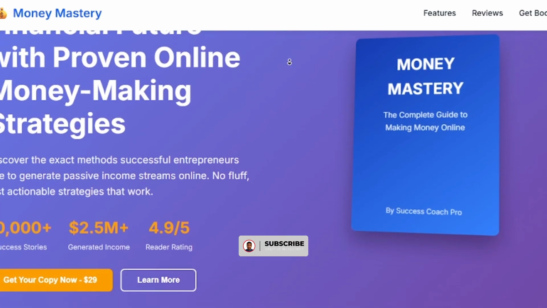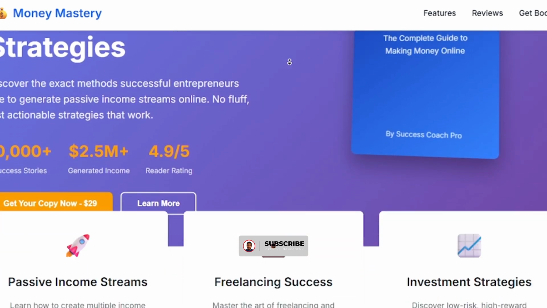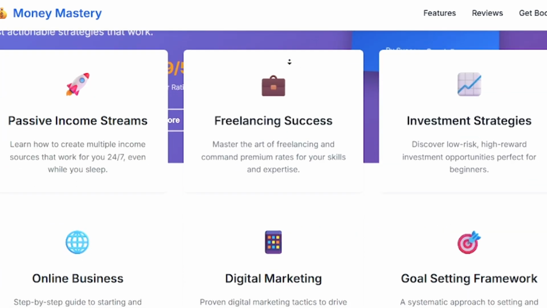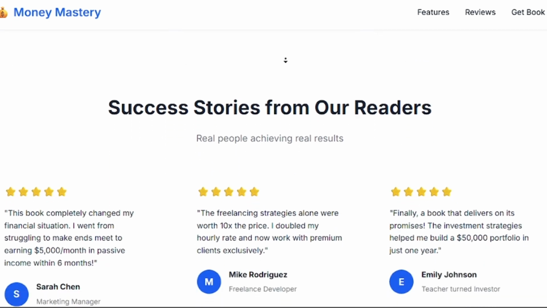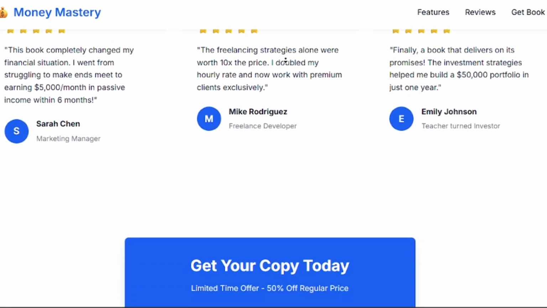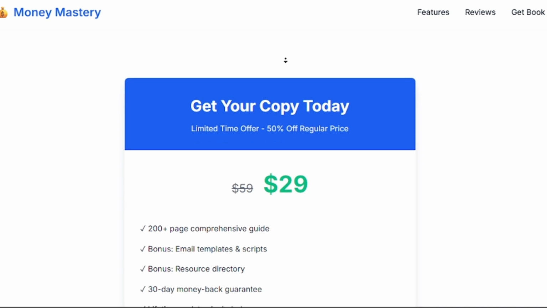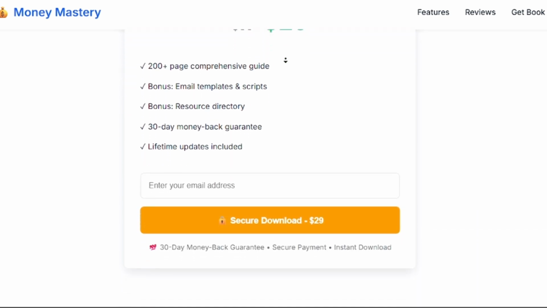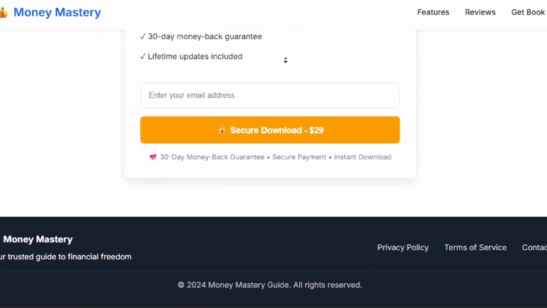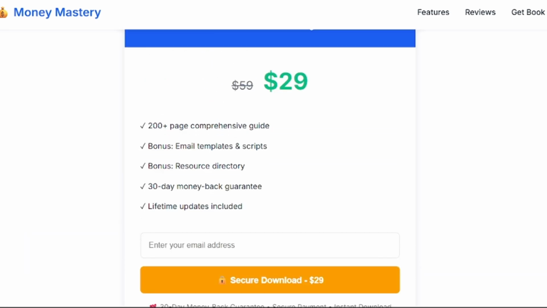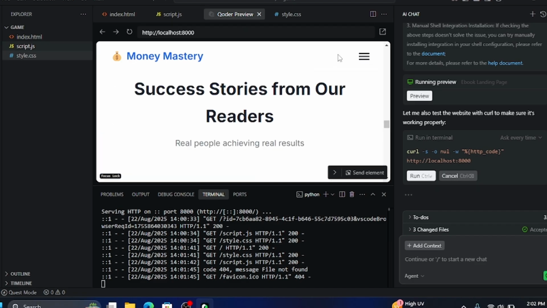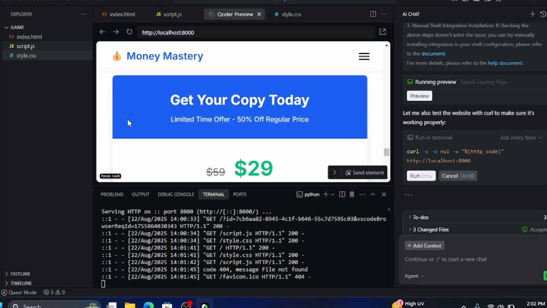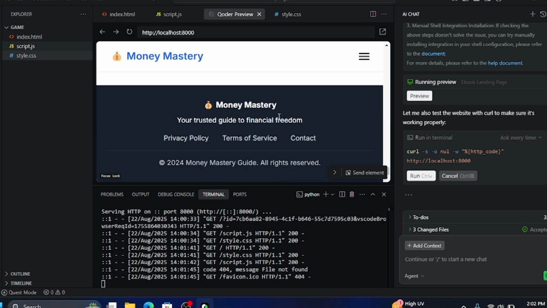So this is beautiful. It managed to build this website with the beautiful animations, and we have all these different parts of the website. So yeah, it can build stuff for you. As you can see, it's not as perfect as you would want it, but it manages to build this website. Here you can click on this, you can see the menus that you have, the review, the get book, and it takes you exactly where you should be. Down here we also have the footer.